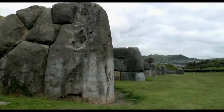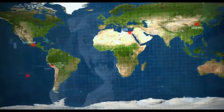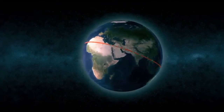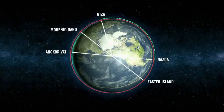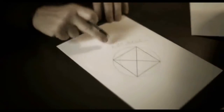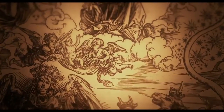They say the striking similarities between the ancient sites thousands of miles across the world is just another coincidence. If these sites line up in one line across the world, that's a coincidence too. And if interesting numbers continue to crop up in the distances between the places, and if the Great Pyramid contains the number for the speed of light, it's just chance. How many coincidences have to happen before you look for another explanation? This is starting to look less like chance.